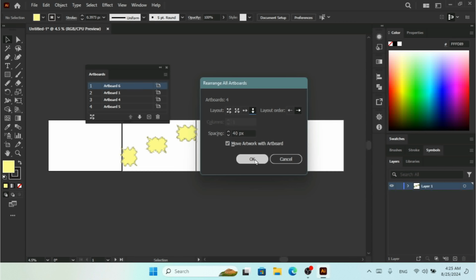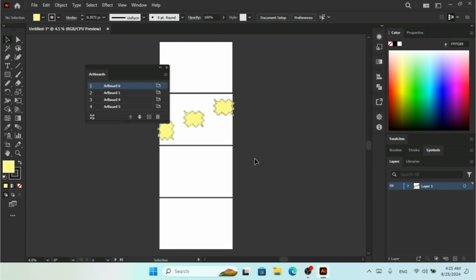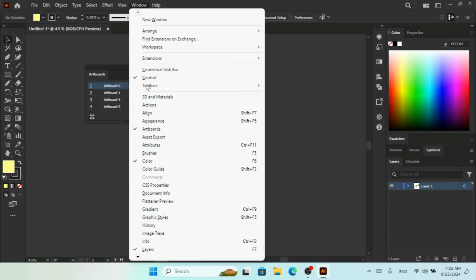So according to your design projects, you can rearrange all your artboards. Maybe you're about to design the profile for any business, or maybe you're going to create a book, and for that, simple, you can just go to the Window menu, and here with Artboards, if you click at that, it's going to open the artboard panel.